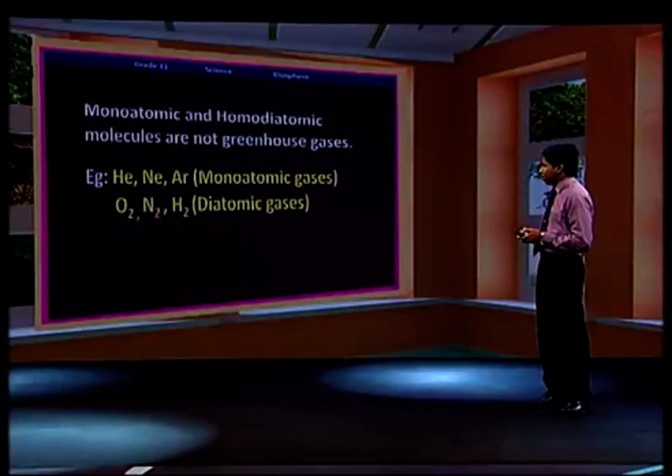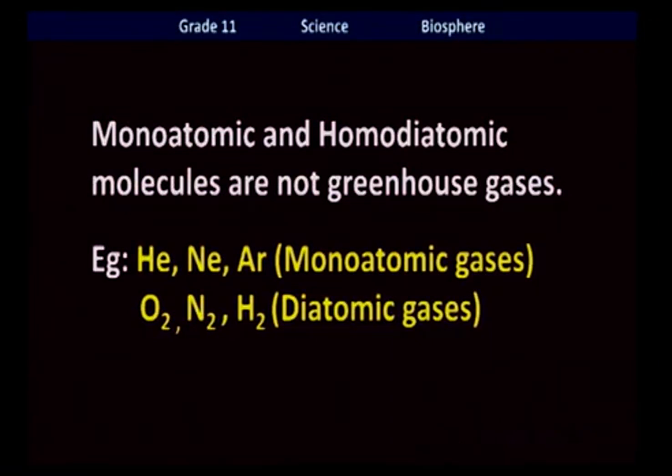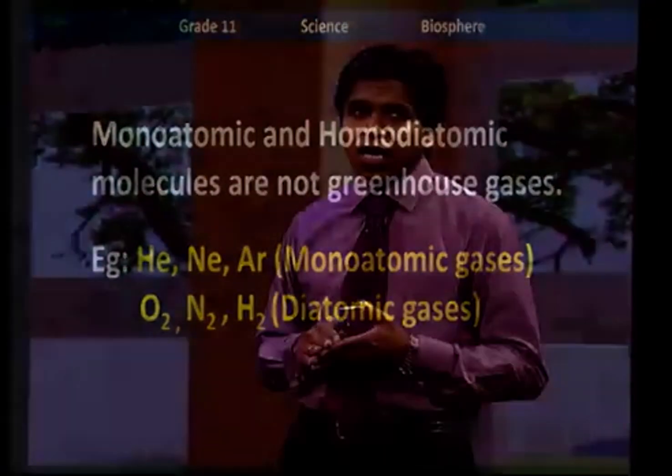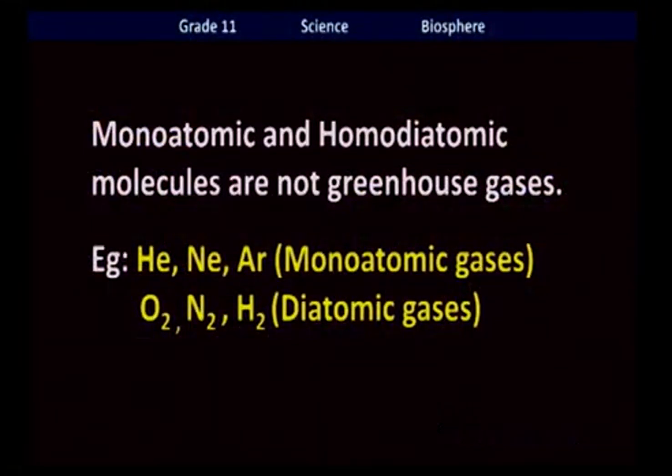Now monoatomic gases. You have learned group 8 elements, the noble gases; they are monoatomic. These monoatomic gases are not considered as greenhouse gases. And there are diatomic gases, for example O2, N2, H2. They are non-polar homoatomic molecules, so they are IR inactive. They don't absorb heat rays. In other words, we would be in big trouble otherwise, because as you all know, nitrogen is 78% of the atmosphere and oxygen 21%. They are not greenhouse gases. If they became greenhouse gases, the temperature of the earth would rapidly increase. Therefore, monoatomic and diatomic gases are not greenhouse gases.